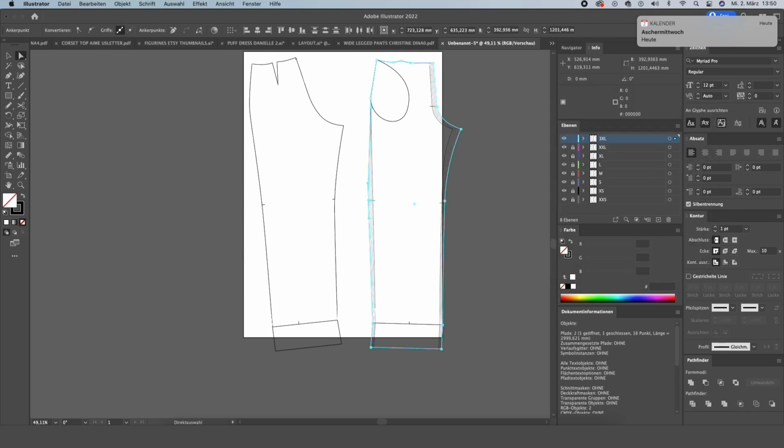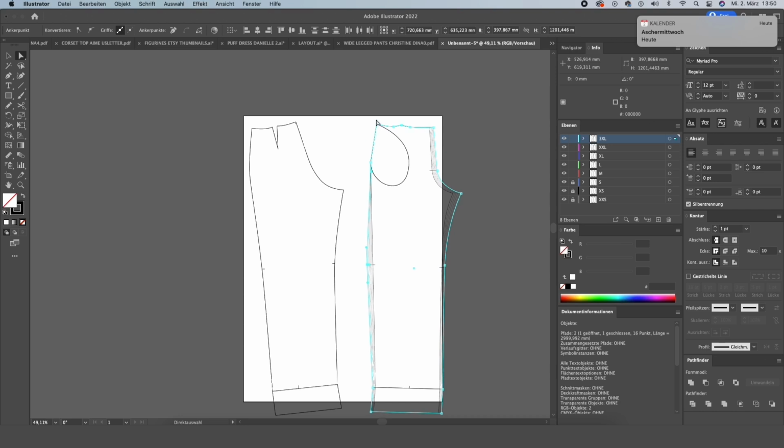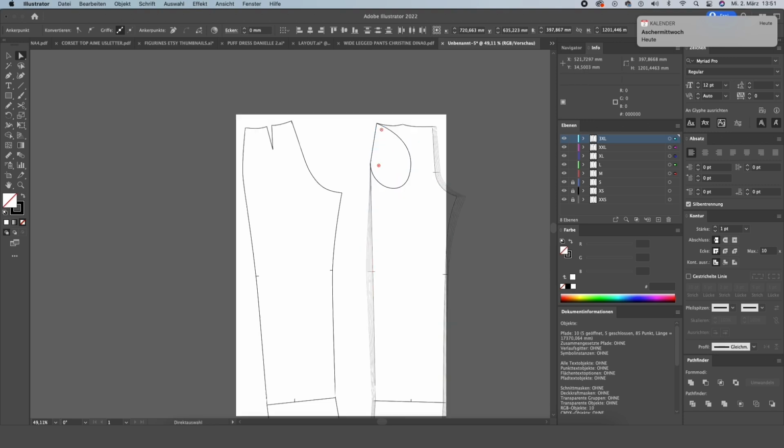If you remember, we went out at the waistline here in the center front just 3 millimeters. So we still have 7 millimeters to put into our waistline. We're doing that right here at the waist. And then I also used this notch for the pocket just to avoid having to grade or like move in a weird way the pocket as well.